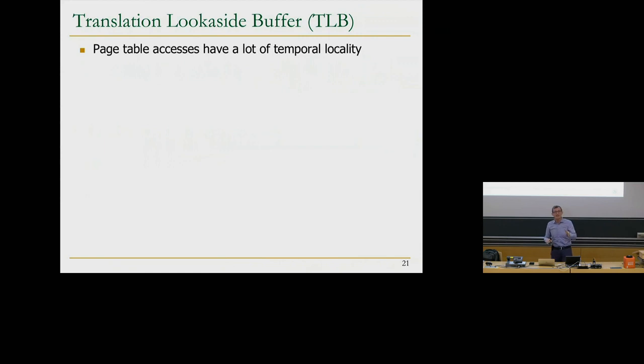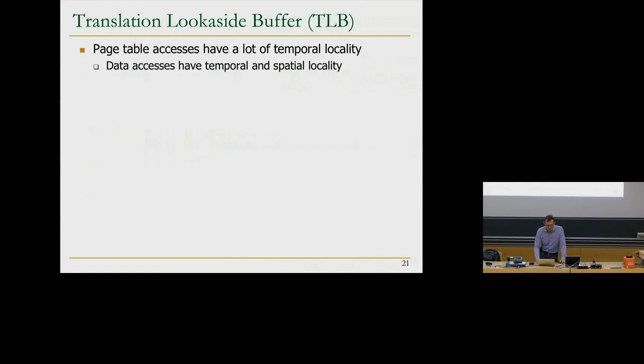But when you go to the next instruction, the page table entry for that particular page that you're accessing is already in the TLB, which means that you're going to hit in the TLB when you access the next instruction, which means that you're not going to have to do another memory access, because this TLB is actually very fast. It's on the processor, and it can be very small.